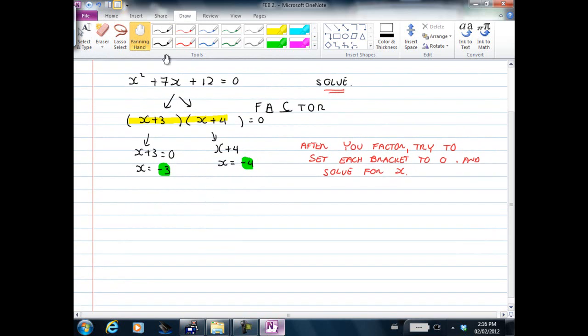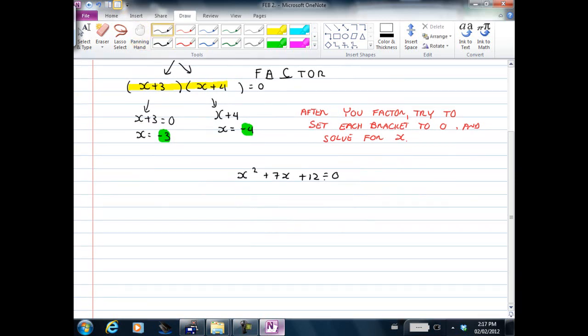Try it. Now, I could have easily done this using the completing the square method: x squared plus 7x plus 12. I want you to complete the square and do this the old-fashioned way. See how much longer it takes you. Pretend I didn't teach you about factoring. We'll see how long it takes you. Factoring took me less than a minute. Let's see how long your method 2 takes. Method 2 was complete the square. I'm going to pause it.